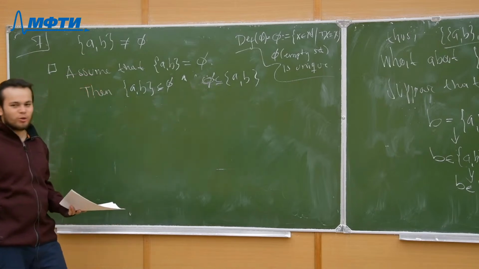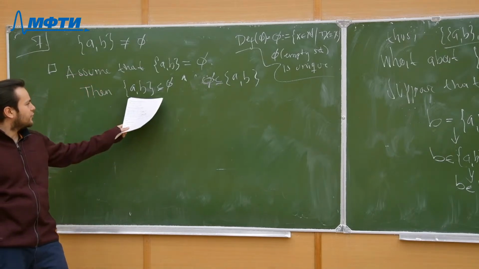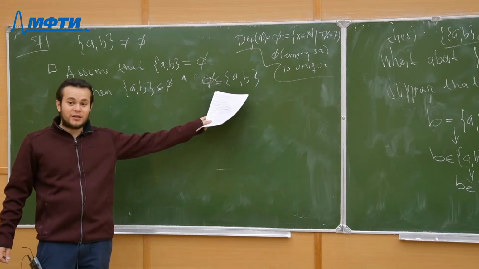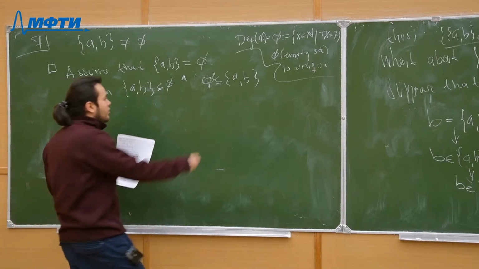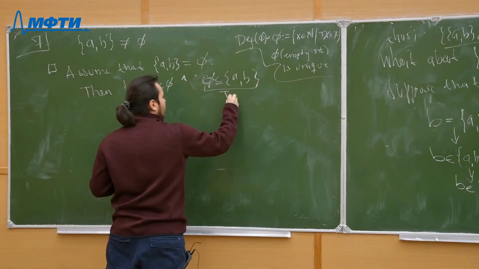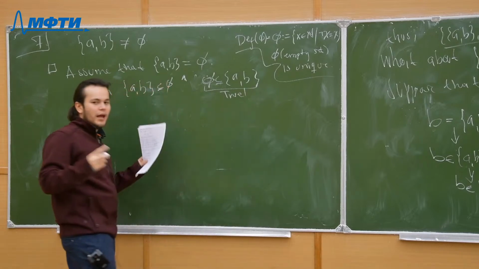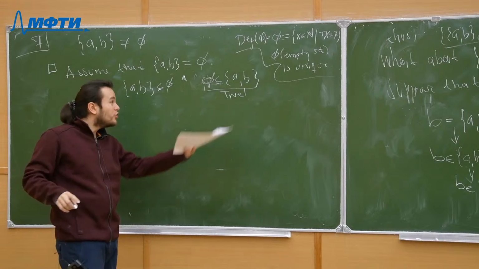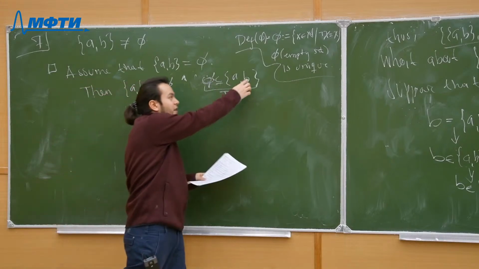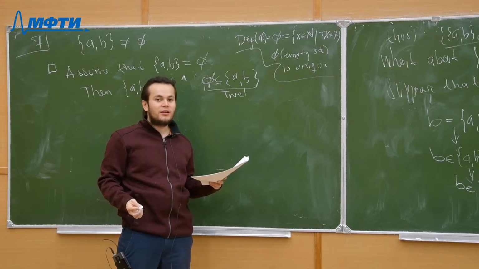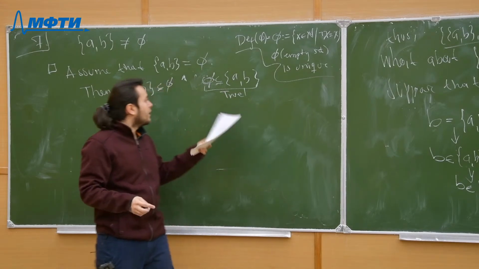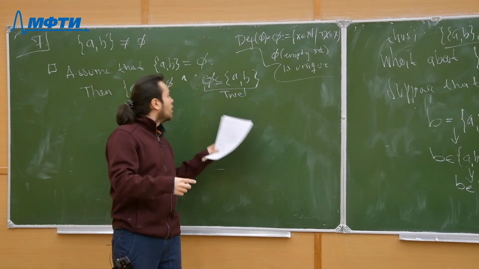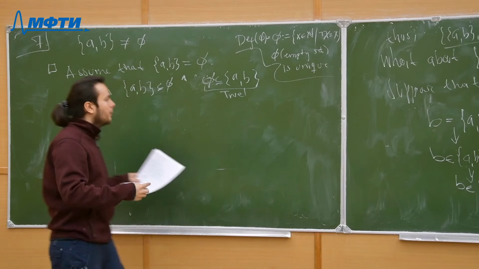Which one is true already? The one from the left or the one from the right? The one from the right. Yes, so this is true. Why? Because the empty set is a subset of any set. So we don't care what we have here. Maybe {A, B} is actually the empty set, maybe not. It doesn't matter here because the empty set is a subset of any set, including the empty set as well. Okay? So this is true.